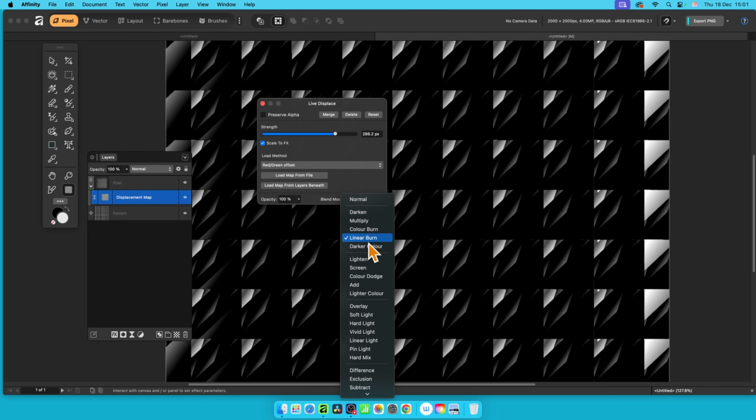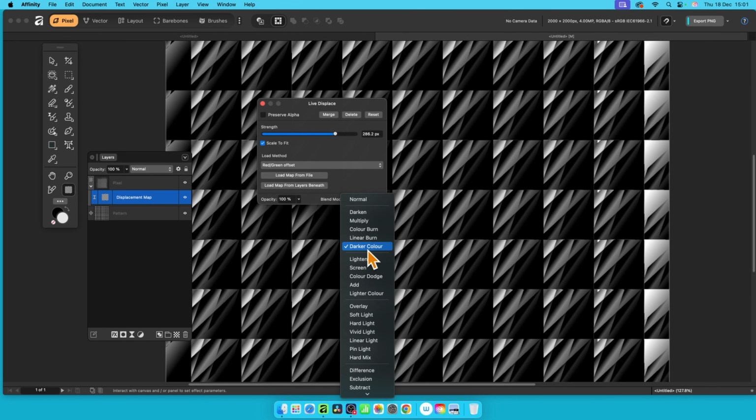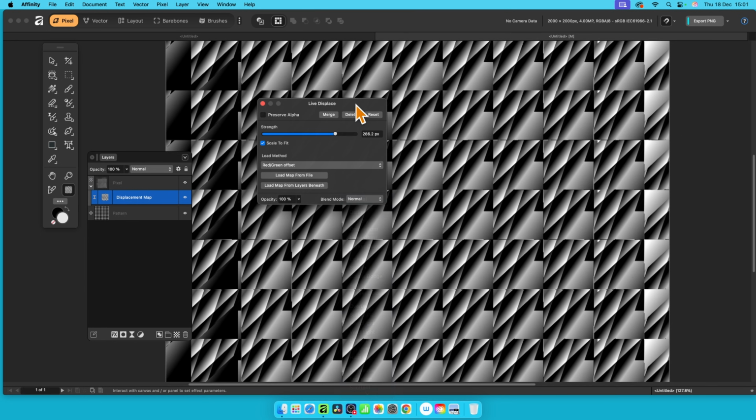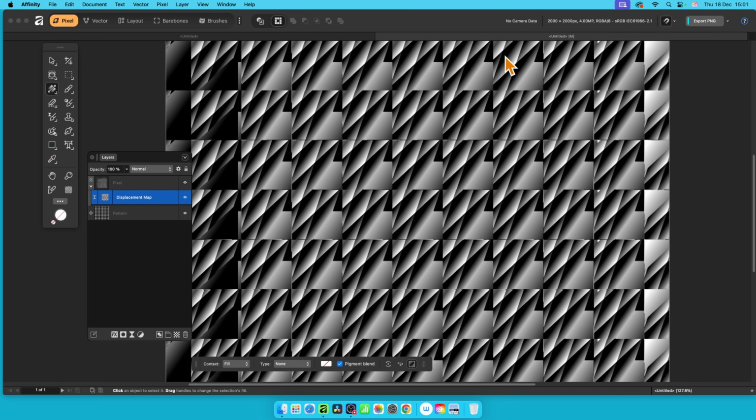You can, of course, go through here, blend modes. You can just try different, and that will create some interesting designs as well. I'm just going to close that now. Well, the next thing I can do is, because I don't want it to be so sharp, I can actually add also a live blur in between. And it could be a Gaussian, it could be any number of types of blurs. You could add two or three blurs as well. Doesn't need to be just one. And they will all be used by that.